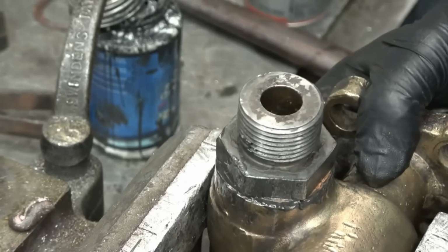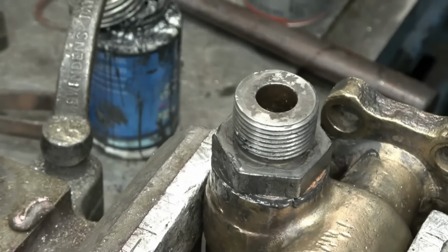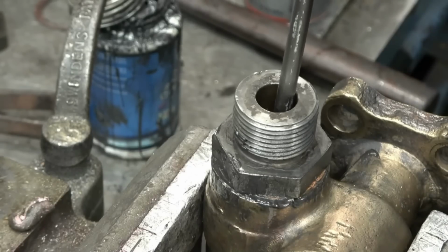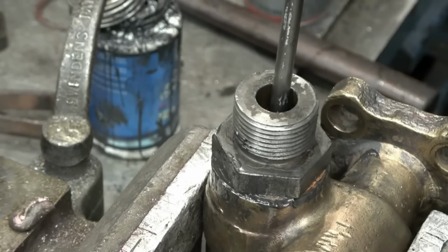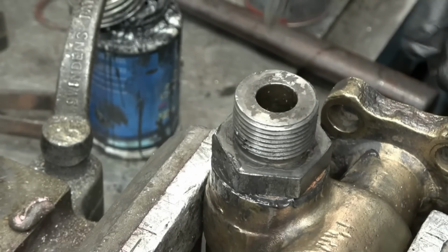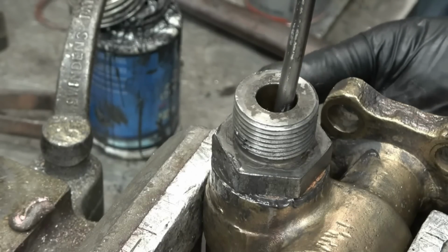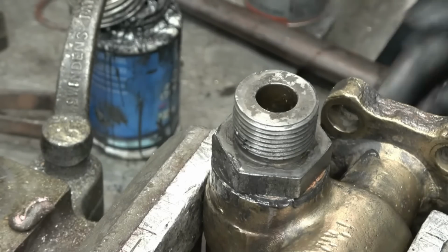Right, now for the valve clearance. That feels good. I put a clock gauge on there and measure how much clearance it's actually got. So the water goes in there, pushes the valve open. Once it gets into the boiler, the steam pressure snaps the valve shut.